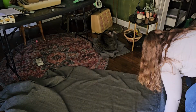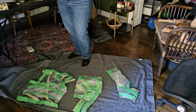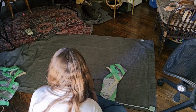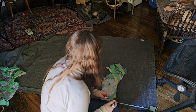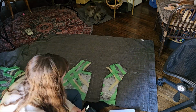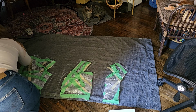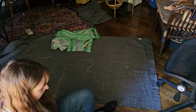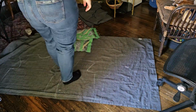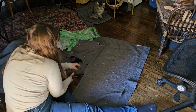So when I was tracing the pieces onto the fabric, I made sure to leave about 2 extra inches of space, which was very smart because having extra material is always better than not having enough. For the one side of the vest that had the piece cut out, I basically took the measurements from the opposite side and then copied them to the side that was missing it. When it came to the two floppy pieces, I kind of just winged it, and in hindsight, I probably should have measured them properly, but it worked out for the most part. I also drew on the sections that I wanted to have the cut and re-sew details on, and also mapped out the button placements, and then it was time to cut.